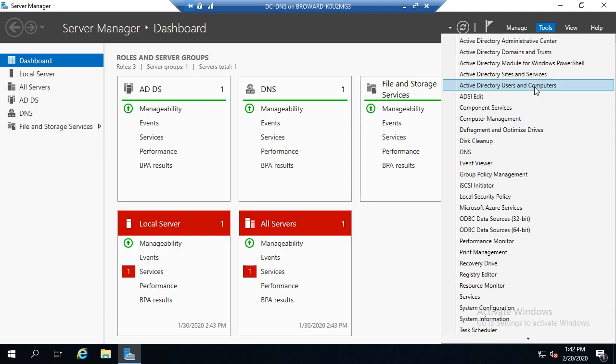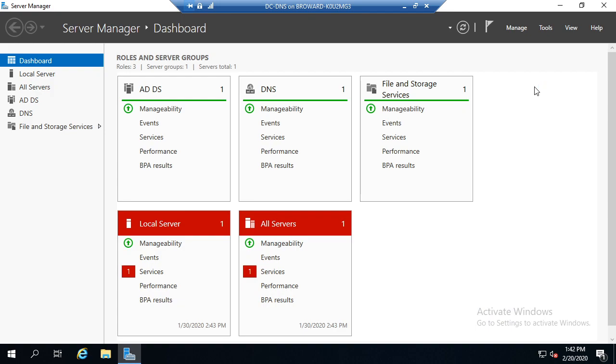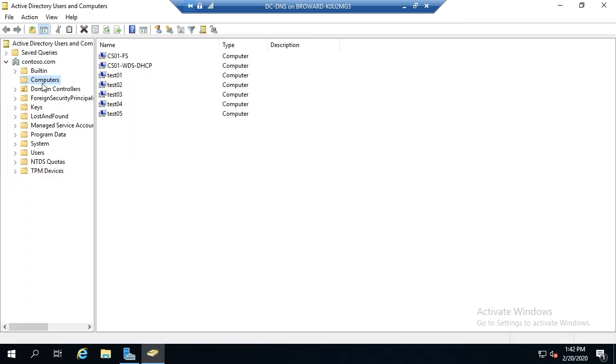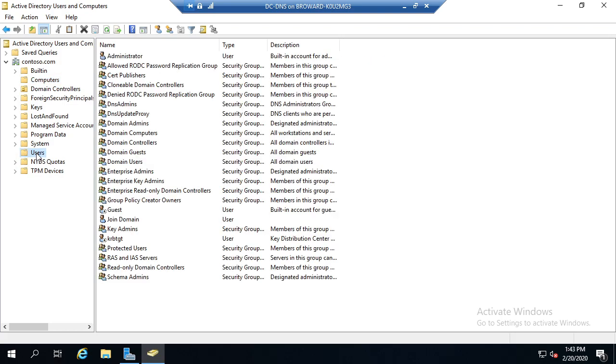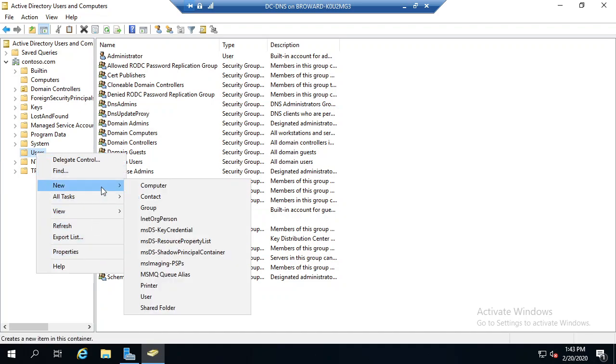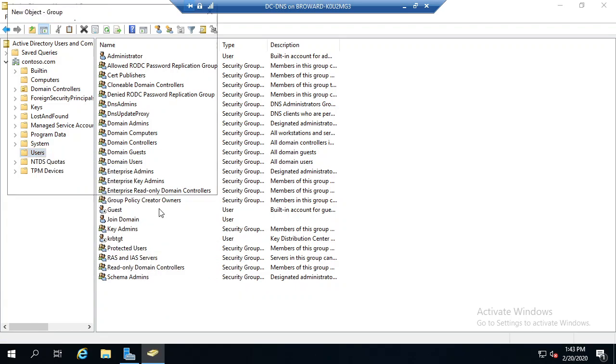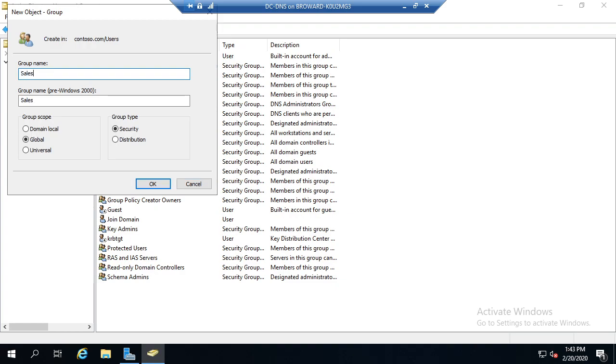So I'm going to go to Active Directory users and computers. I'm going to highlight the users container. I'm going to create a new group. I'm going to call that group cells.